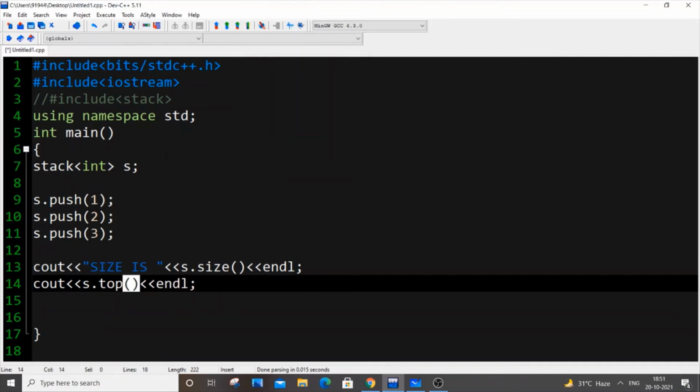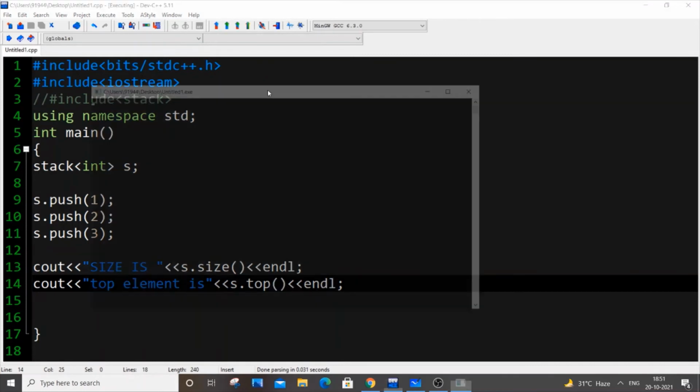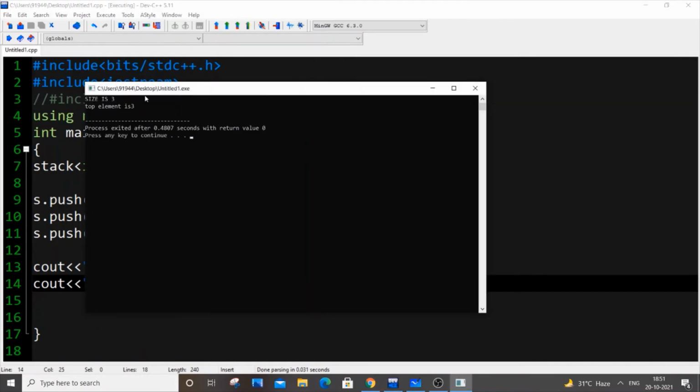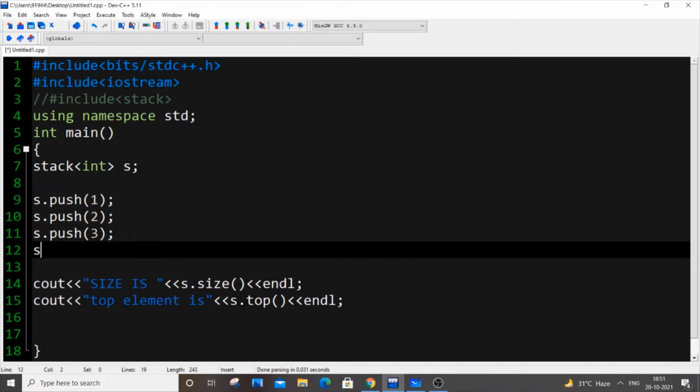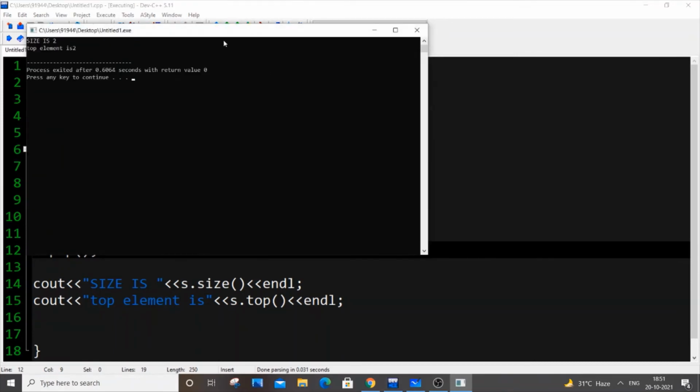So if I just run this now, top element is, so I'm getting size as 3 and top element is 3. So now if I just put s dot pop, I'll be getting both the size and the topmost element will be 2, because 3 is getting removed and size is also getting decreased.